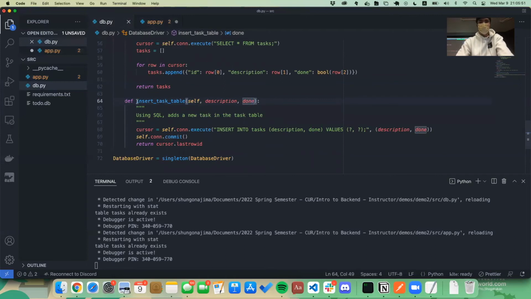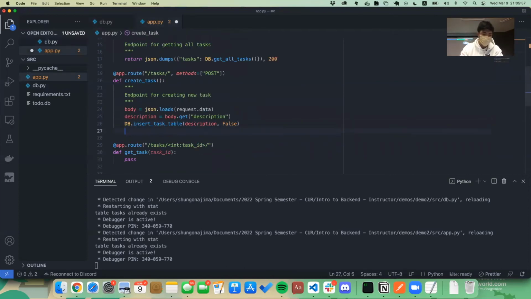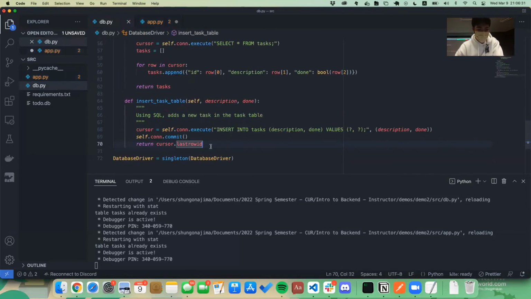If you remember from the db.py function we just created, we returned the last row ID. So we want a way to store that, and to do that, we can assign it to a variable. So task ID equals db.insert task table. This stores the output of the function we just created. So this isn't actually done yet, right? We want to be able to retrieve the task we just created so that we can return it as part of a response body. But we don't have a function for getting a task by its ID. So let's make that, and then let's call it using this task ID that we just created.